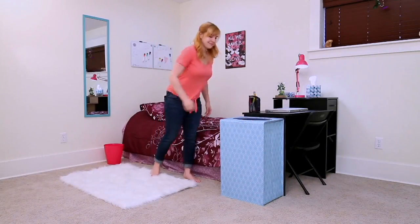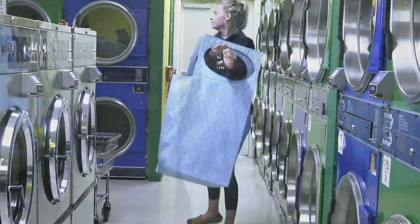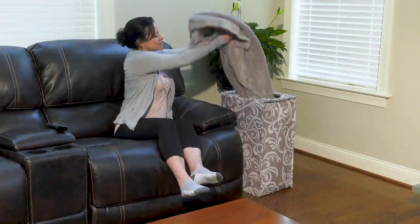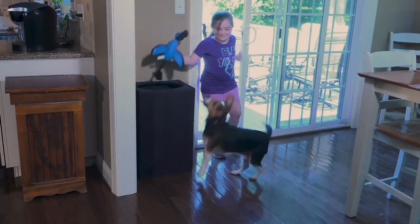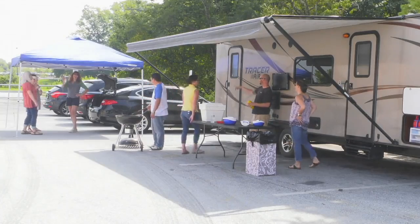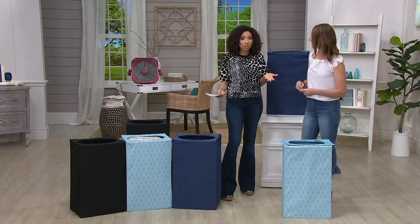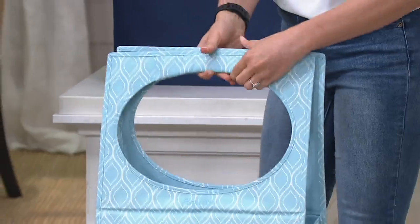It's great for apartments and dorm rooms — places where you're limited on space. Because you're not seeing into it, if you're using a community laundry room you can hide your stuff. And because of those designer colors, it looks great in any room of the house. It's awesome for the kids' toys, throws by the couch, dog supplies — even for tailgating or RVing as a trash receptacle. When you're done, you collapse it down and look how small the footprint is — you can't do that with a traditional laundry basket.